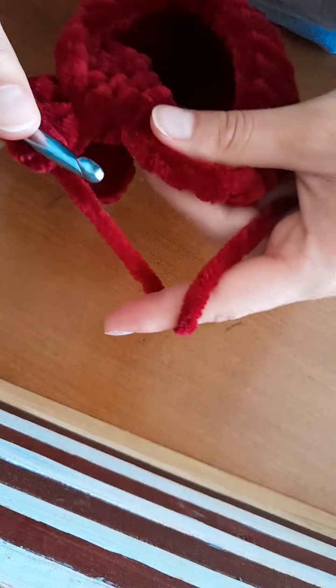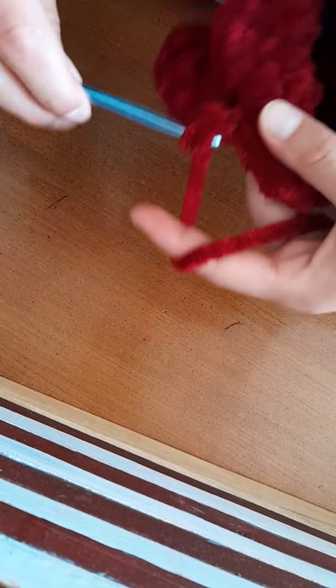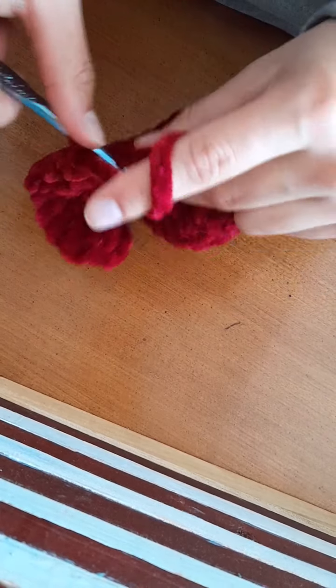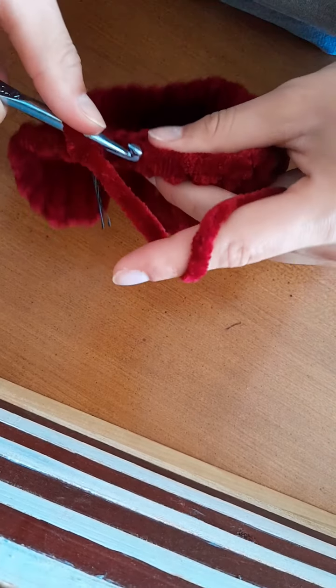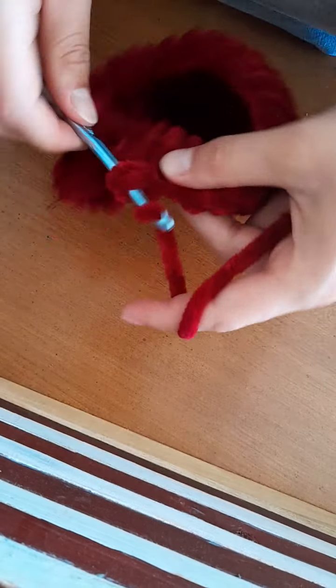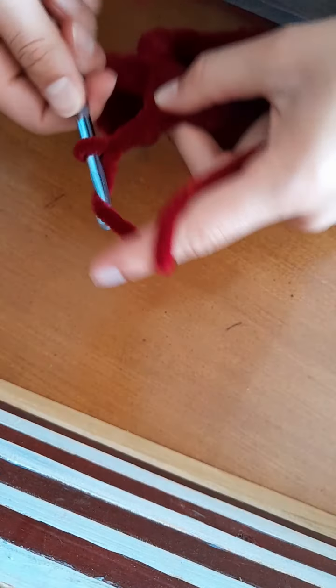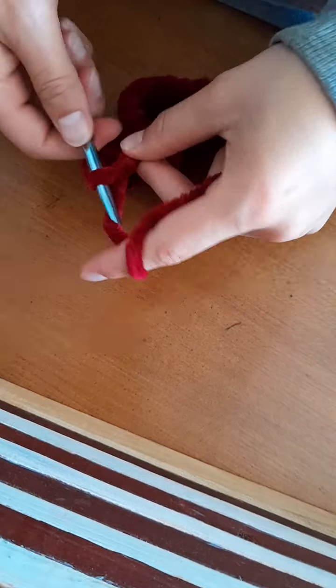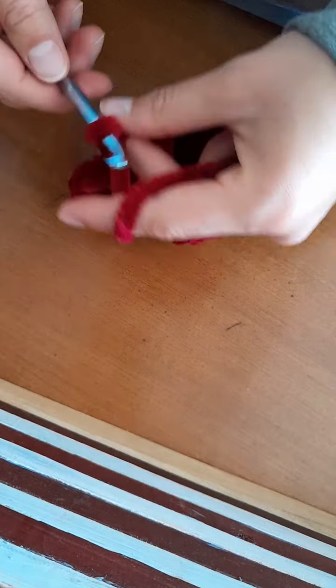All right, now what we're going to do is single crochet into the back loop of this one. We're going to do one, then we're going to single crochet into this other back loop here, one, and then again in the back loop, we're going to do one, and now we're going to chain eight. So that was one, now we're going to do two, three, four, five, six, seven, eight.